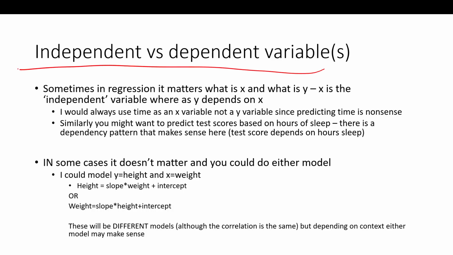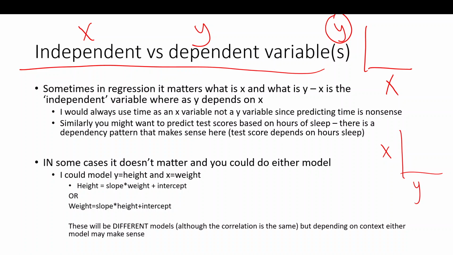Now, the issue of who's x and who's y. X is independent, y is dependent. That's a relation always. Whatever this is, x, you're modeling y based on it, so y depends on x. Now, in correlation, it didn't make any difference. You stick in x and y, interchange them, and the R value is going to be the same, because R is measuring the relationship strength. It doesn't make any difference which way it's going.